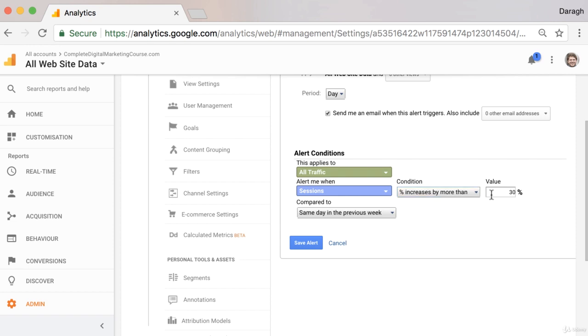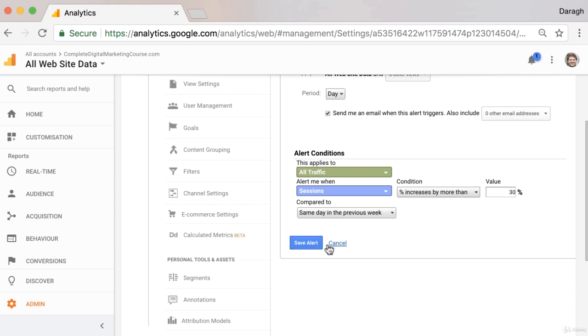You can set that up as you want, but probably 30% change is going to be significant. Something like a 5% change, that's not really a spike in traffic, that's just the normal up and down. But something like 30% could be quite significant. So it can depend. If your site is brand new, you might have to up that to something higher. But if your site is set up and running for a while, then usually a 30% increase would be pretty significant and something that you'd want to know about.